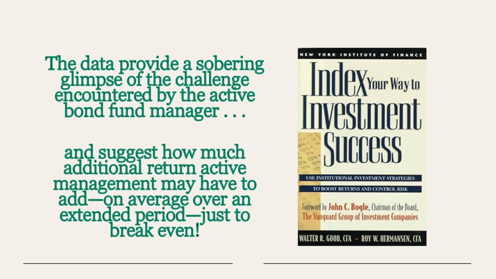Then there is another book, Index Your Way to Investment Success, where Mr. Swedroe is again giving some very good data, and he says that the data provide a sobering glimpse of the challenges encountered by the active bond fund manager and suggest how much additional return active management may have to add on average over an extended period just to break even. So you see, these bond fund managers need to put in a really lot of effort just to break even with their corresponding indexes. That clearly shows that if you have an option to invest in an index bond fund, then go for it. Don't go searching for a bond mutual fund which is going to beat the corresponding index. That's again a loser's game, and don't play those loser's games. That's the advice he is giving here in his book.